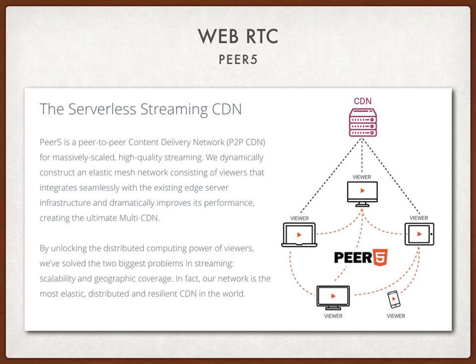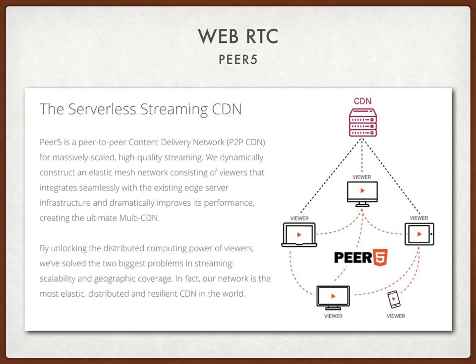Peer5 is a startup that provides video streaming solutions that utilize WebRTC. Their product is being used presently by Dailymotion, among others, and it offers increased video quality as a result of offloading up to 98% of a server's CDN bandwidth by turning users into a peer-to-peer network that scales with demand. This is from their website.